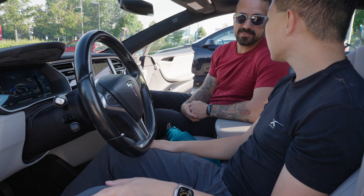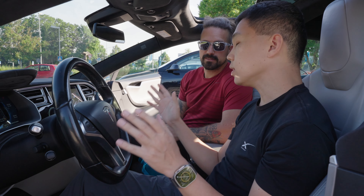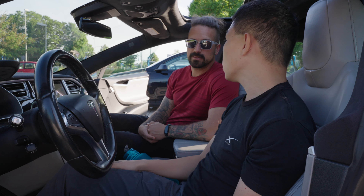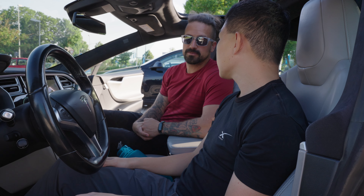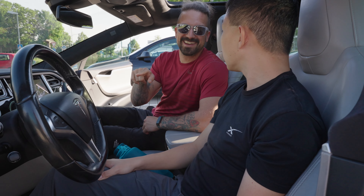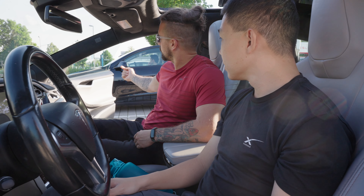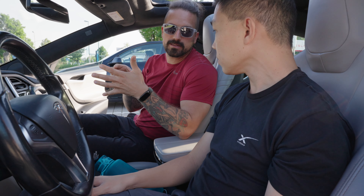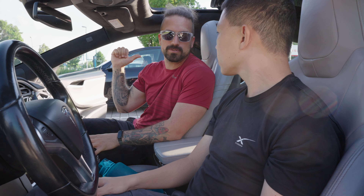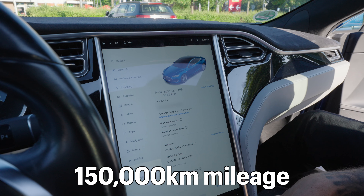Have you experienced any trouble with your Tesla yet? So far I've got the new Refresh Model 3 — that's excellent. The build quality, the suspension, the quietness, the range — no complaints. We exchanged the motor of the boot twice. First I said we opened it too many times. I used to have a dock, so the dock was in and out all the time and the outside door motor broke — the handle didn't come out anymore. I have this issue right now with the rear door. And then other than that, the charger I had to exchange once. Somehow water came inside. So it's really well used — almost 150,000 kilometers.